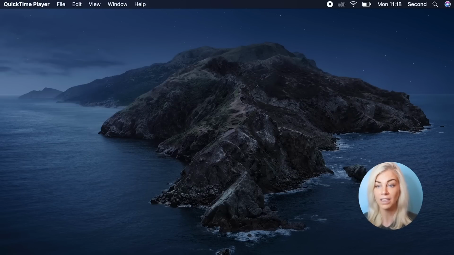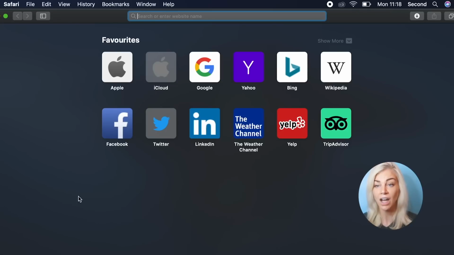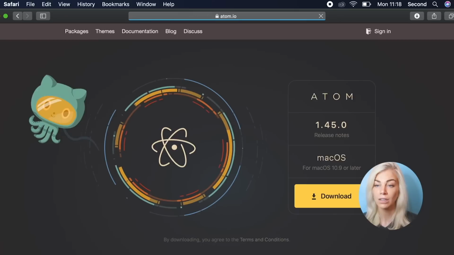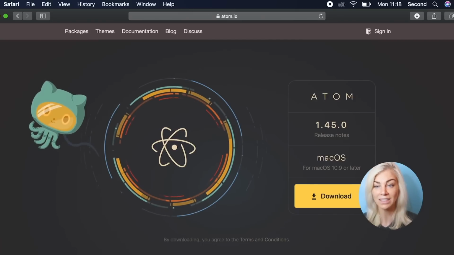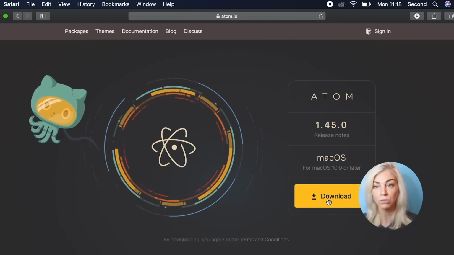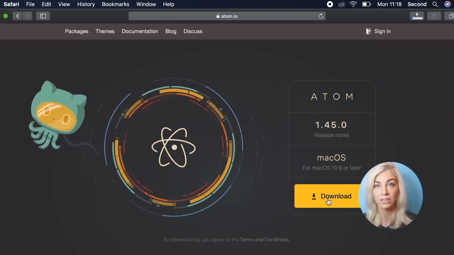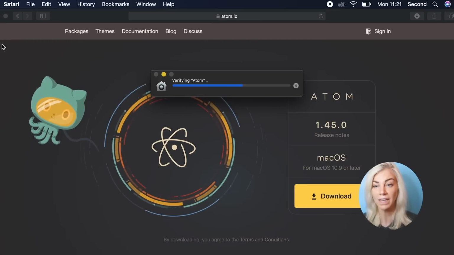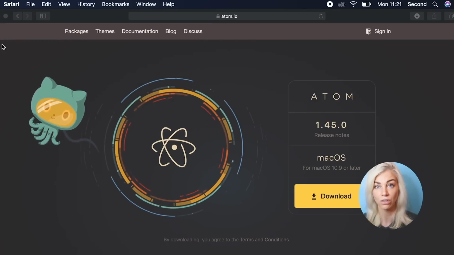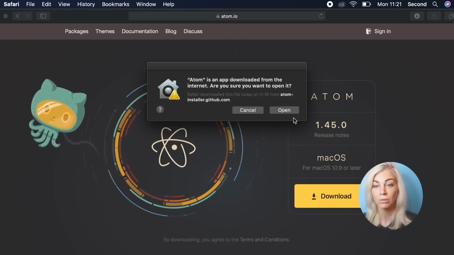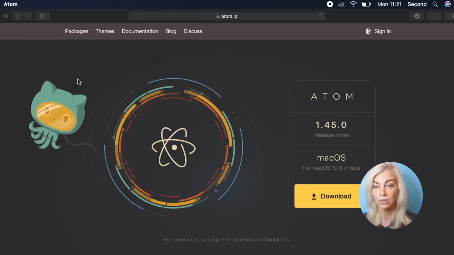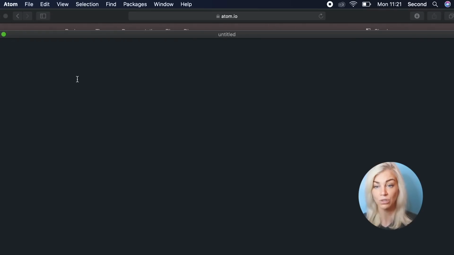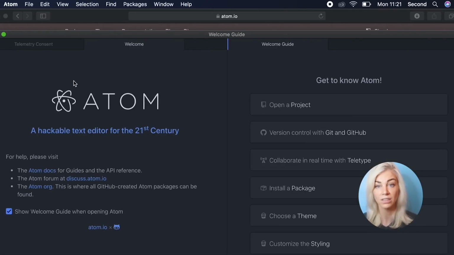First off, start by downloading a code editor. I'm going to use Atom. If you go to atom.io and download the program, that will be the tool you use to write code in your project. Now copy it into your applications folder and add it to your dock. Once that has been downloaded, you'll use the command line system to create a folder to store your project.